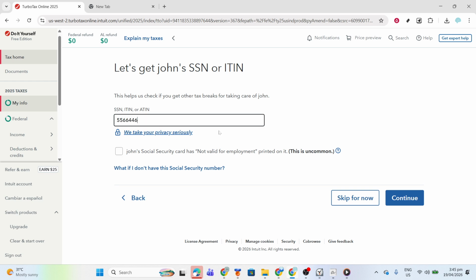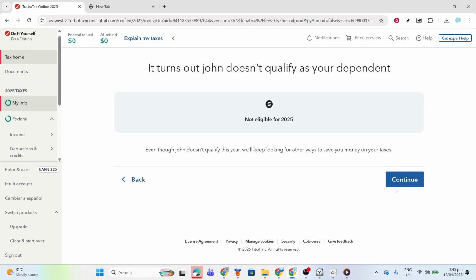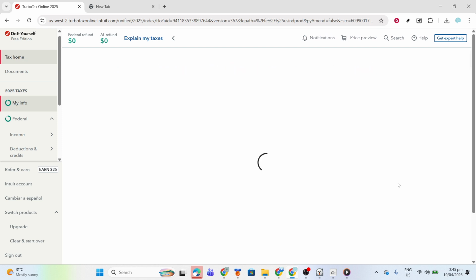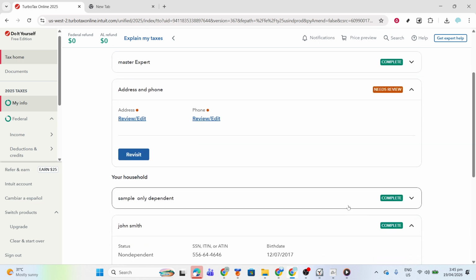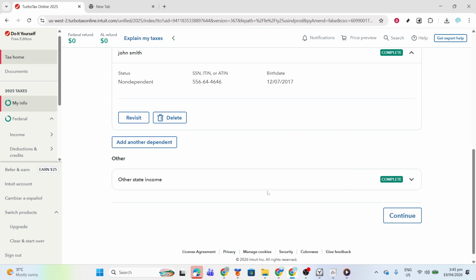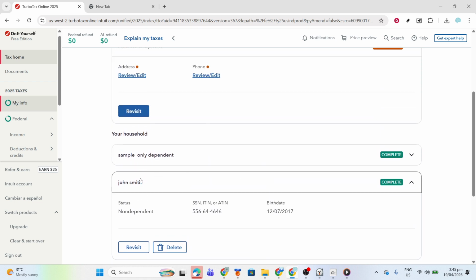As a quick example, the flow is simple. Select My Child, enter the child's details, and continue through the questions. Remember, you should choose My Child only for biological, adopted, foster, or stepchildren. Use another person for parents, relatives, or non-family dependents. And you can only claim a child if they live with you and you support them financially. That's it. Your dependent is added and ready for tax benefits.